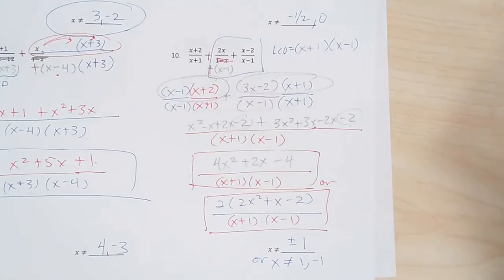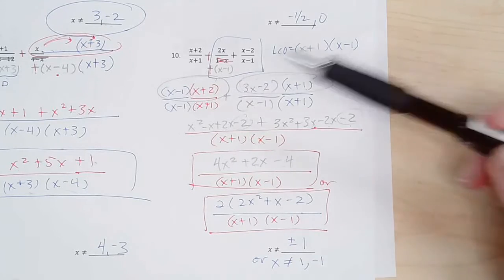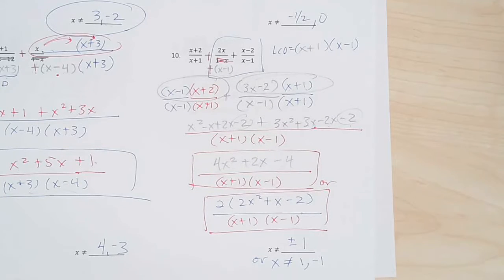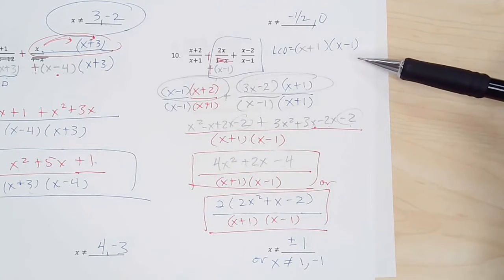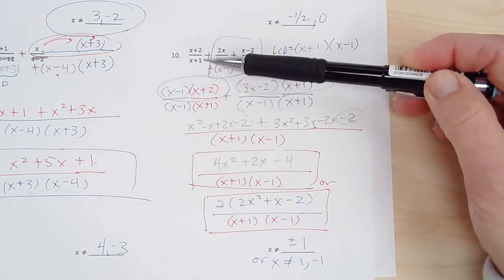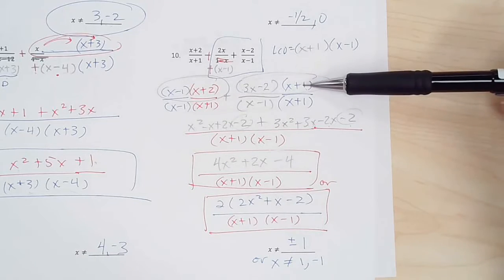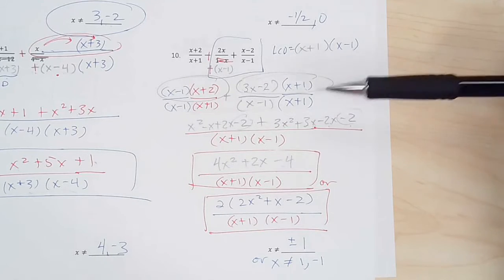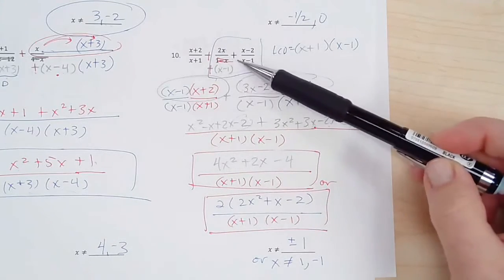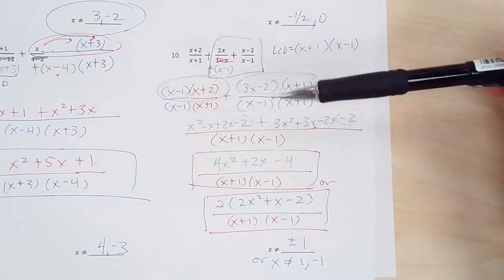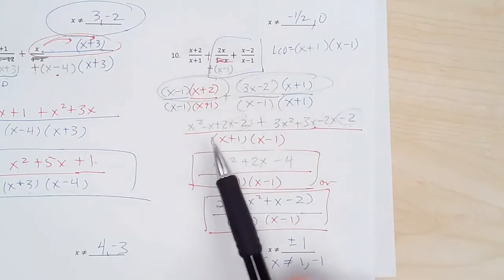And number 10, the LCD, factor a negative out of that middle fraction, change that to a positive. We looked at that last class during the notes. And your LCD then is a lot easier. It's x plus 1 times x minus 1, which means you have to multiply the first fraction by x minus 1 over itself, second fraction by x plus 1 over x plus 1, and I actually combined this since it's a same fraction. It becomes 2x plus x, which is 3x minus 2. Just a little trick, combine that there. Distribute here, get all these terms, add them up.